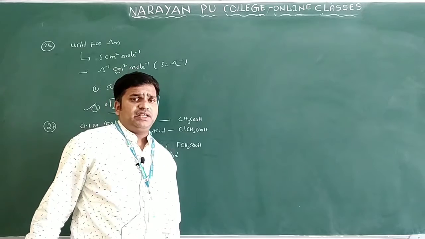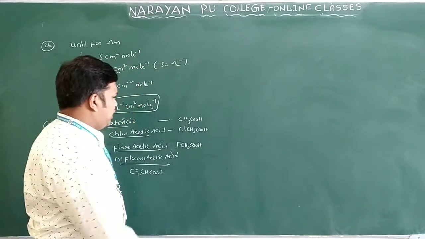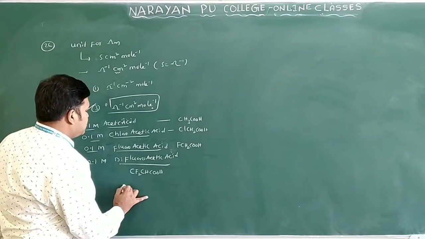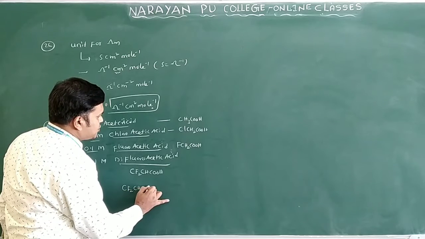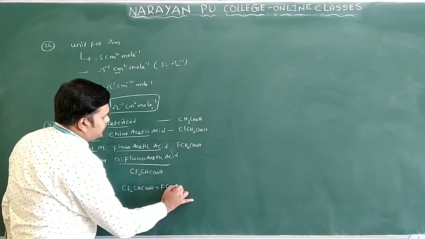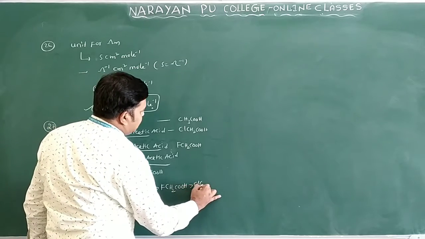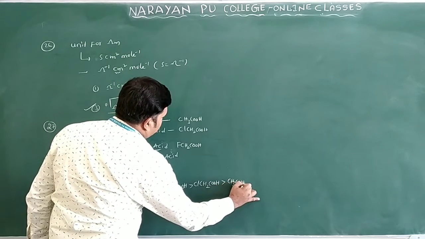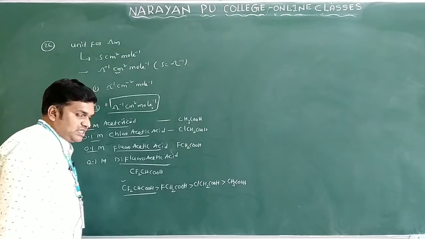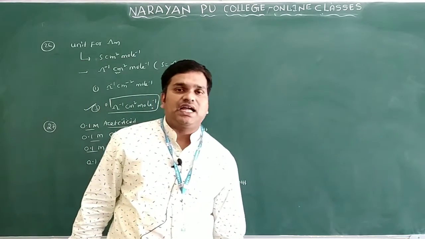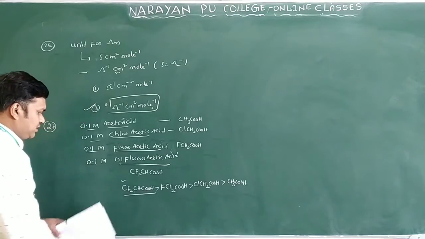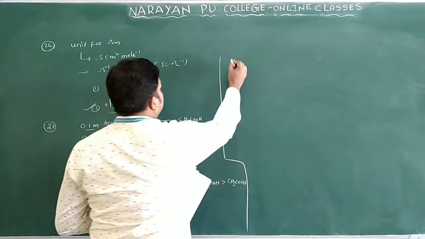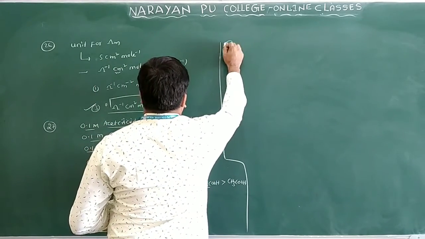You know, as electronegativity increases, acidic nature increases. Here chlorine is there, but here only one fluorine. But here how many fluorines are there? 2 fluorines are there. So we write CF2HCOOH greater than FCH2COOH greater than ClCH2COOH greater than CH3COOH. Which is the strong acid? Difluoroacetic acid is the strong acid. It is having highest electrical conductivity. What is your answer? Your answer is option 4. So this is question number 27. Next we will see question number 28.